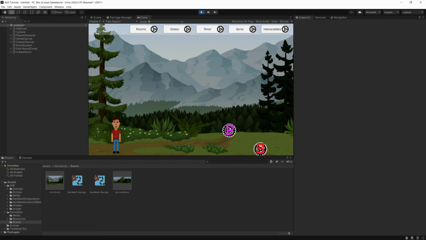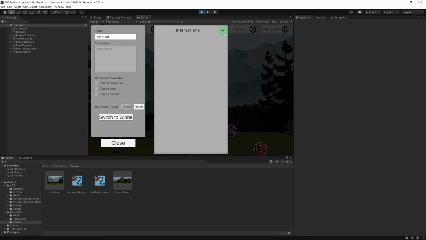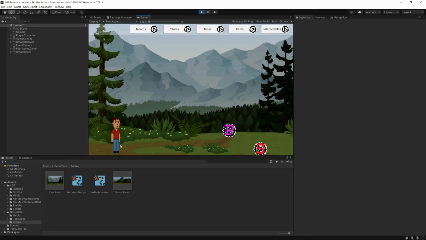Okay. Now we need a logic for the proximity trigger to leave the room. So that's another virtual. We call this exit north. We click on it. We add an interaction. And on this, we have to specify on proximity because it should be triggered by the proximity trigger. Don't have any conditions for this. And as an action, we go to change room and we can specify a room index, which should be 1 for the other room. Okay, that's everything we need in this room.